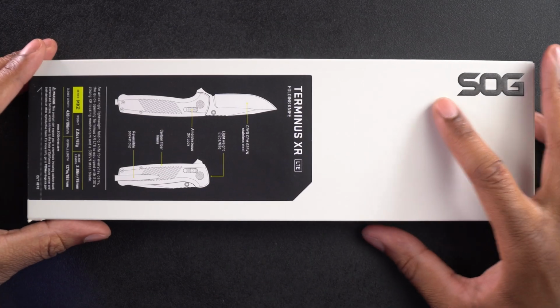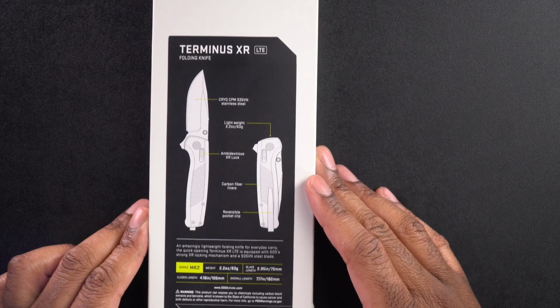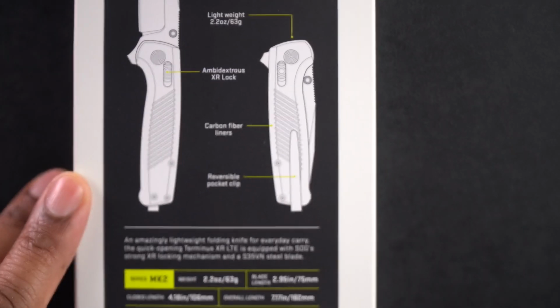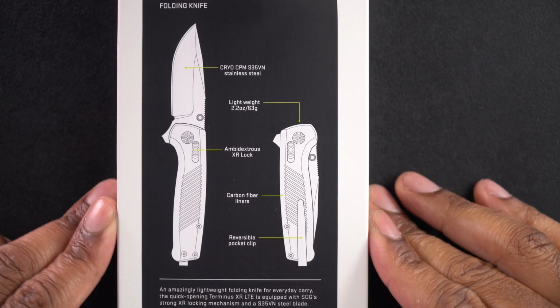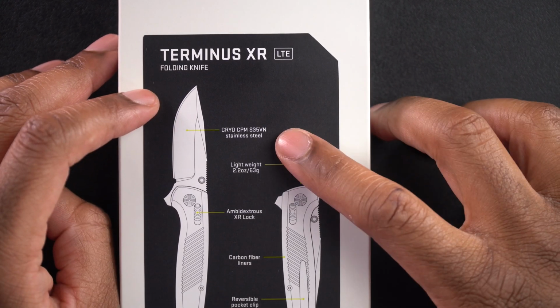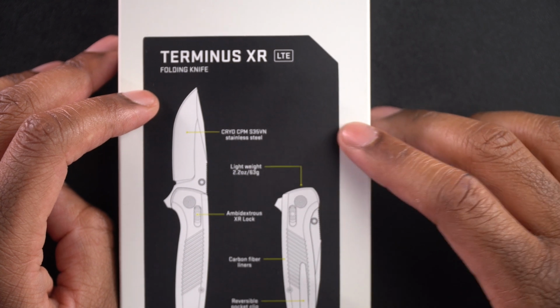All right, let's go ahead and take a quick look around the box here before we open it up and check it out. We can see there's a bit of branding where it says SOG. On this side, the box is a little too long, so we'll turn it this way so we can check it out a little better. Let's see if we can zoom in a little bit on here. The box is a strange shape to do the overhead thing, so we'll just go through it bit by bit. We can see here it says Terminus XR LTE folding knife, and it's going to have cryo CPM S35VN stainless steel.